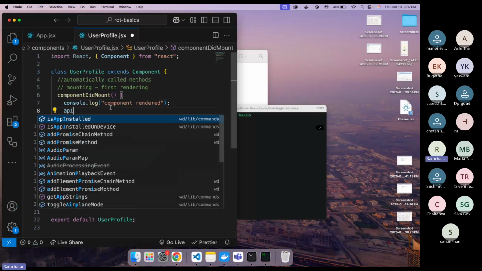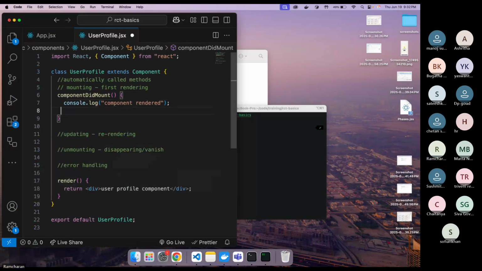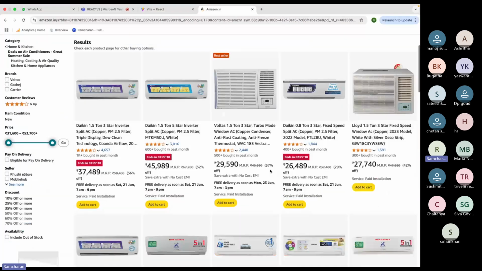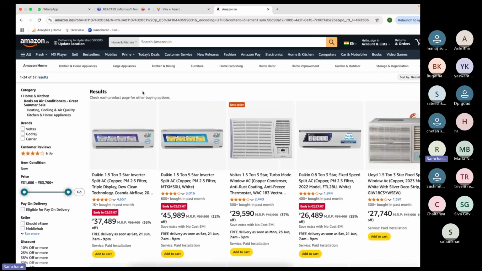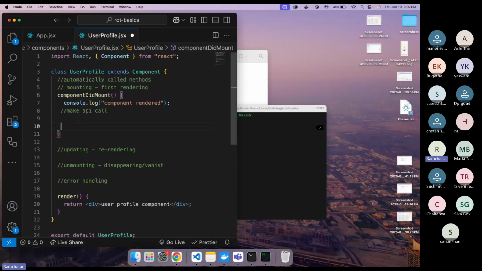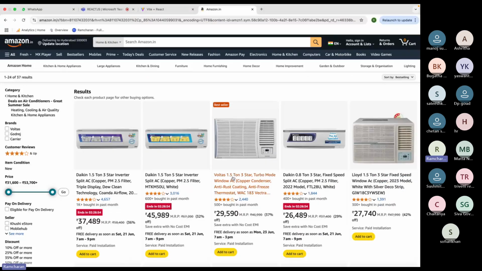So when this component loads or renders on the screen, an API call is automatically sent, like slash products. You call the API, fetch the products and display them here.